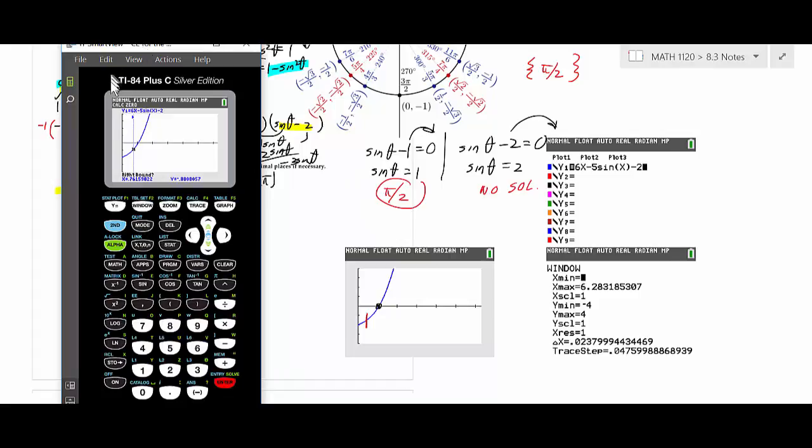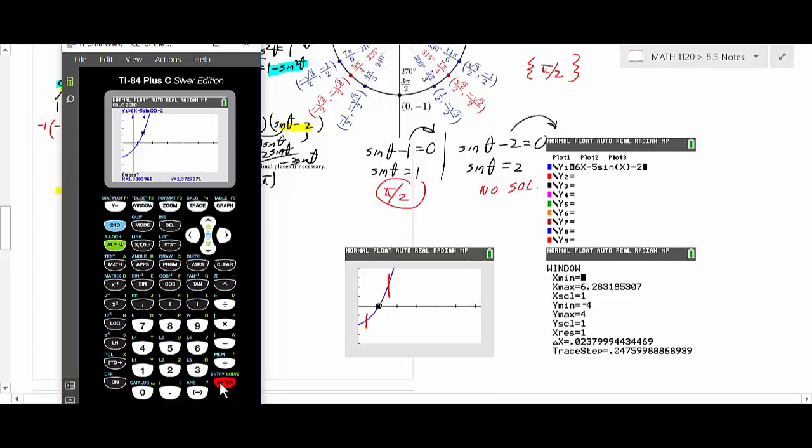Press enter. Some of the calculators, they'll all have a triangle. Some will have a vertical line. Now it's going to ask for a right bound. A right bound would just mean get over here somewhere. Get to the right of it. So take your right cursor key now and just start moving a little bit to the right. And then once you're convinced you're to the right of that intercept, press enter, and you'll get that.